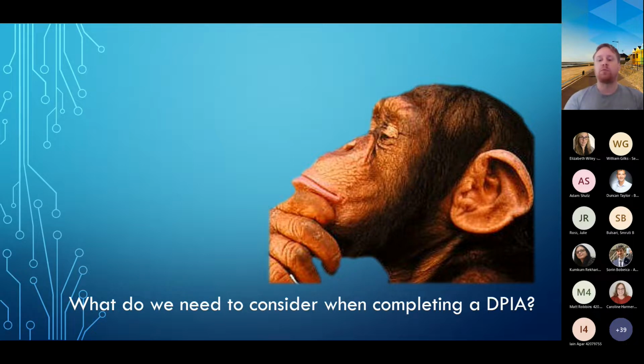How are we implementing individual rights? So how are they going to access it? Can they ask for their information not to be used? What safeguards do we have for international data transfers, which my colleague will go into more depth shortly? Have we identified and assessed the risks, and have we managed to mitigate these risks? And if so, how have we done it?